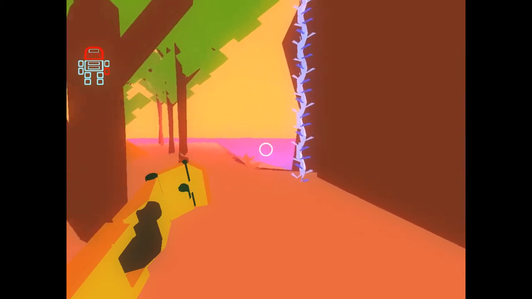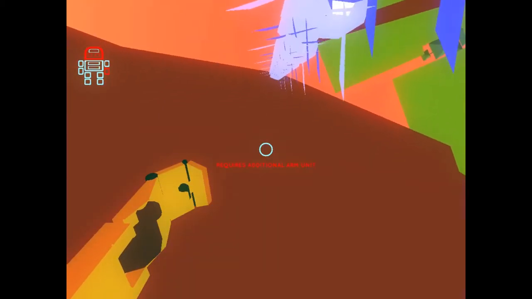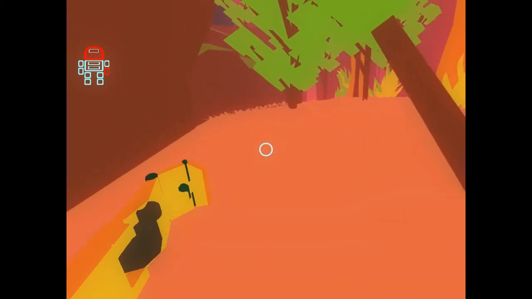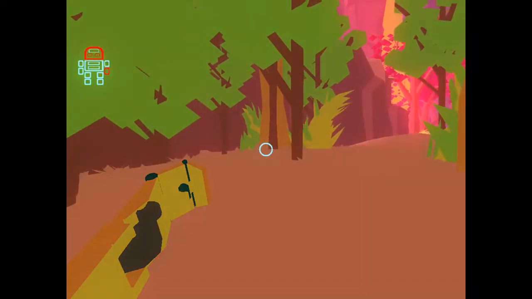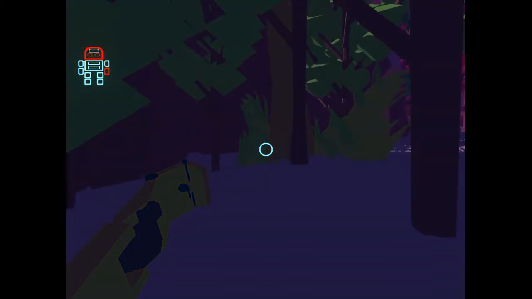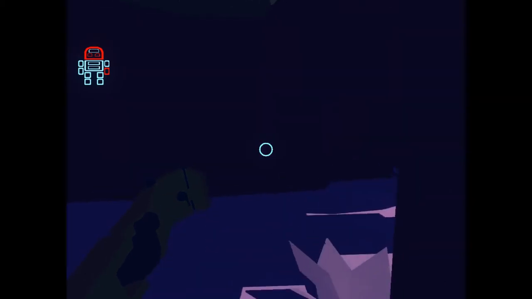Can I climb this thing? Is this like... requires additional arm unit. Okay, so I've got to find my other arm first. That's good. I think that this is something that is well done, is letting you know what you need. Try to jump? No, you need your leg. Okay, now I know I need to look for my leg.